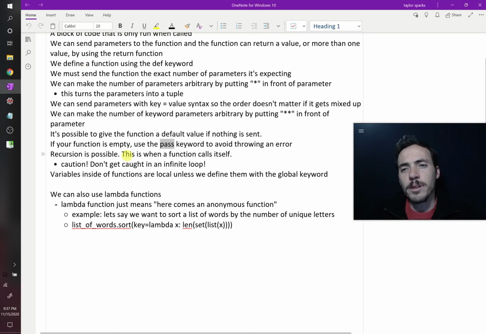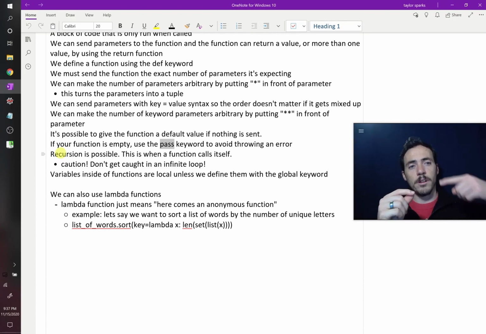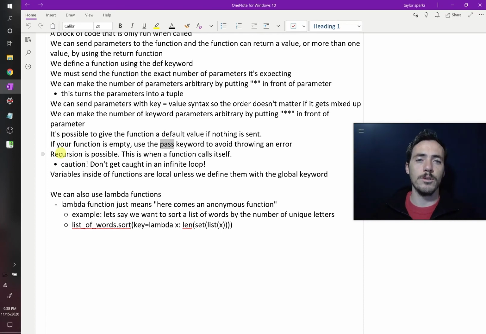And then there's this really cool thing possible with functions. You can do recursion. Recursion is like inception, right? A dream within a dream within a dream. So when a function calls itself, that's what we call a recursive function. So these are cool, and we can allow these to do cool things. This is sort of a ghetto way to do loops. We'll learn about loops in our next video, but heads up, it is possible for it to just keep on calling itself and then it never escapes. So you want to avoid that. So let's look at an example of a recursive loop.